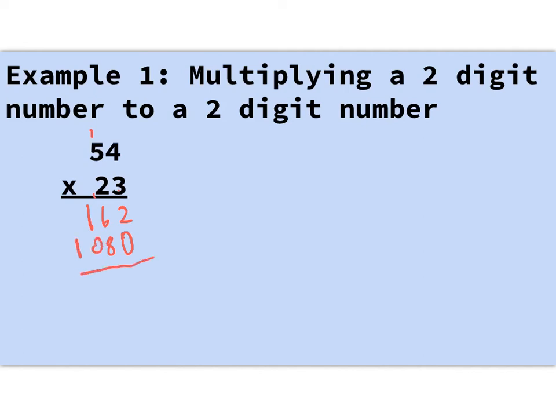And because multiplication is adding of the same number, this is actually adding 54 23 times. At the last go round you're going to have to add. So since we add 54 23 times, if you do 54 times 20 plus 54 times 3, that's how you get these two numbers, and then you just add those products together. So 2 plus 0 is 2, 6 plus 8 is 14, 1 plus 1 is 2, and we go. 1,242 is the product.